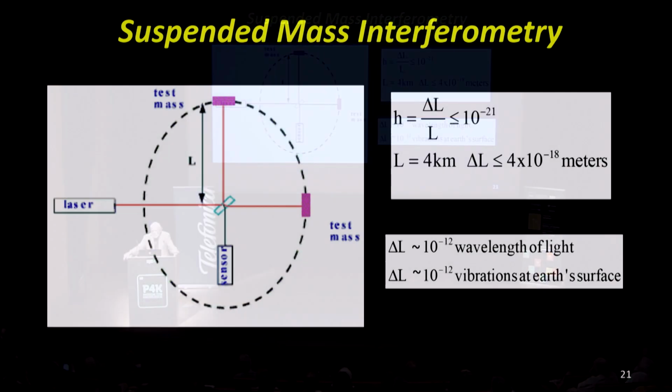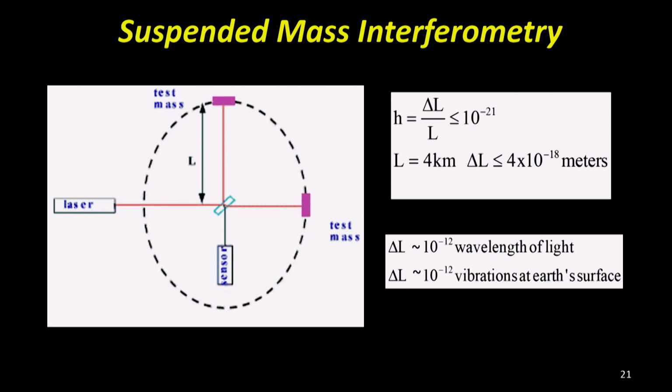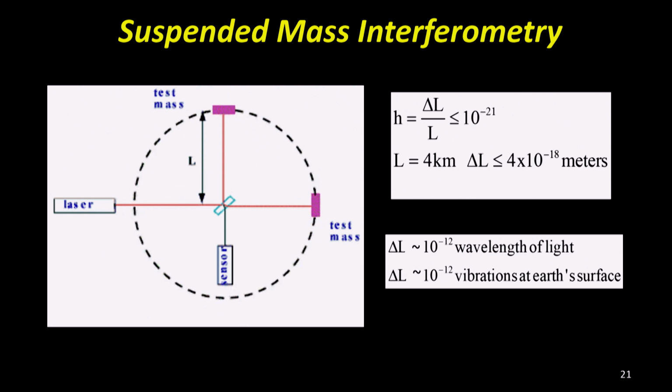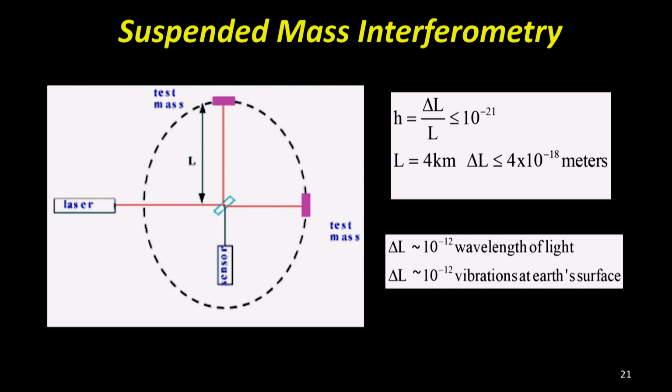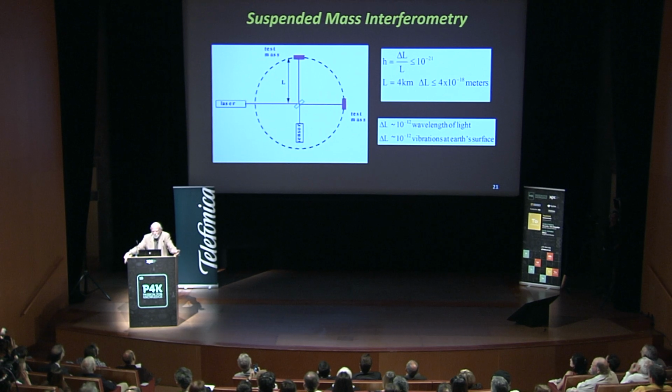So instead, you can see the problem here, that if the 2 arms are the same length, then the light will go down the 2 and come back at exactly the same time, and we will have a cancellation between the 2, and our detector, which is on the bottom where it says sensor, will see nothing. But if one of the arms gets longer than the other, I show it here at a couple hertz going, then you see some light going through. That's the technique.